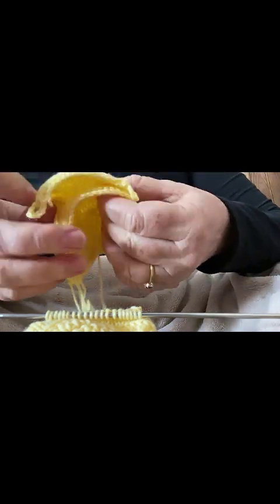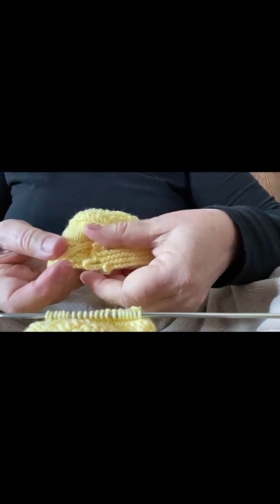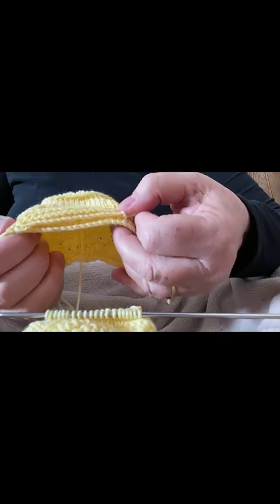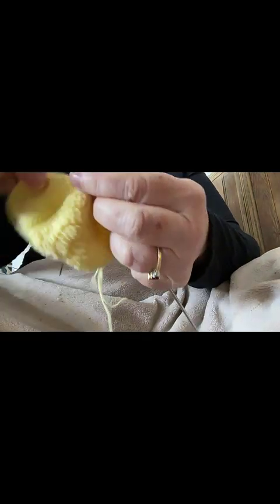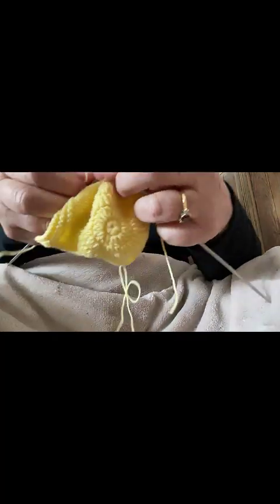And what happens is, because I've cast on those extra stitches, my bonnet overlaps, the flap overlaps the hole a little bit, so you don't have a hole. If you didn't do that, it would still be okay, but your edges would butt up against each other rather than have a little overlap. And I just thought, you know, the warmer you can keep these babies, the better. So turn around, and I'm going to knit 3 and then purl to the end.